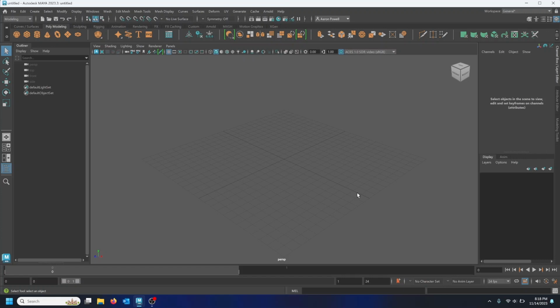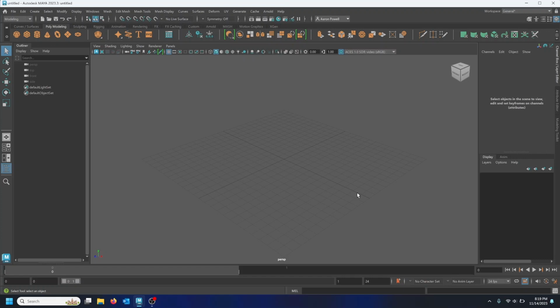Even sharing files between each other, it's going to become really important to understand how to manage your assets and keep everything together. So when someone else goes to load your file, when I go to grade your file, if you are trying to move it to somewhere else so you can work on it, all of your stuff will be there. So let's take a look at what I mean by a Maya project.